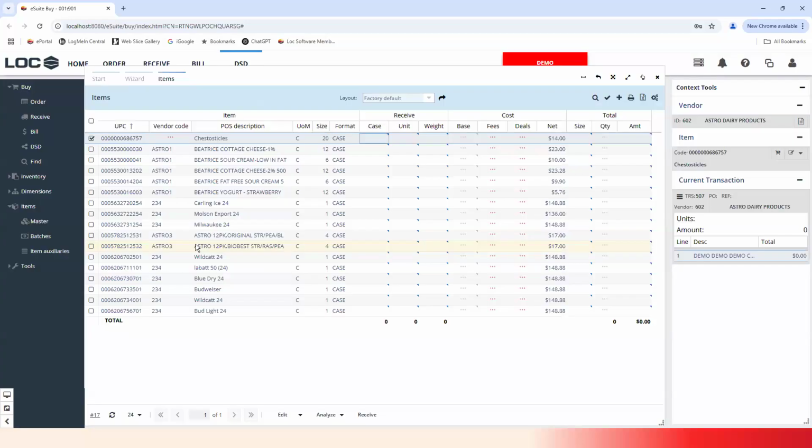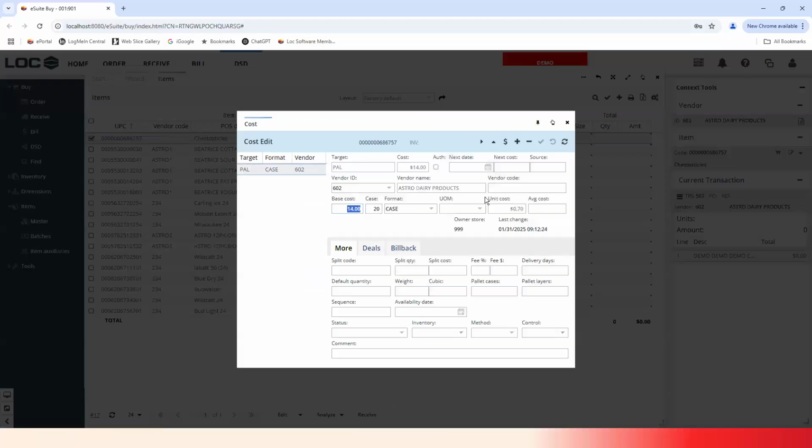So I'm just going to execute it open-ended. This would have been the same thing as clicking all. So that way I can start going through and adding items into my DSD document. So going through, same idea with the unit of measures, it's case is C, so I can't order by units, I can't order by weight. If I do want to change that, I can pull up my cost table and I can edit that right here, my unit of measure. I can add cost in units.